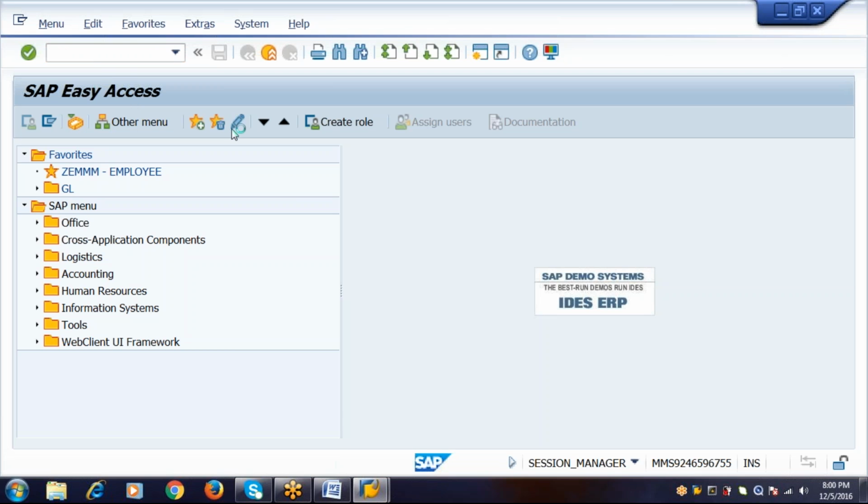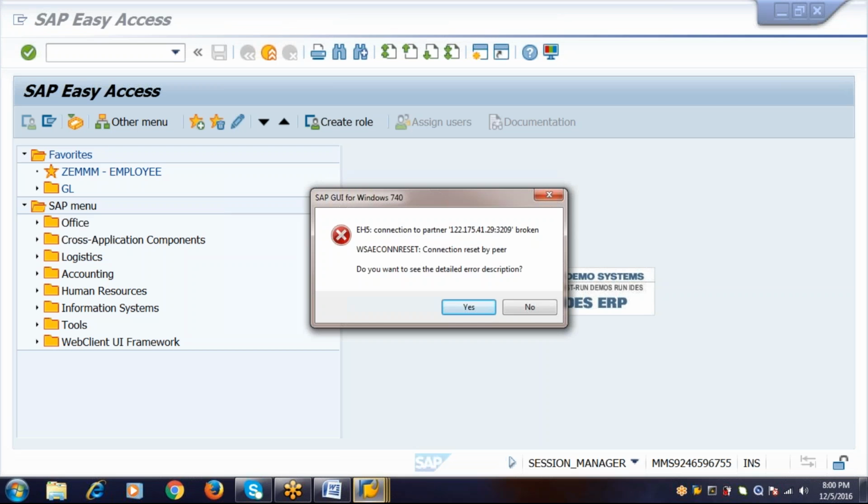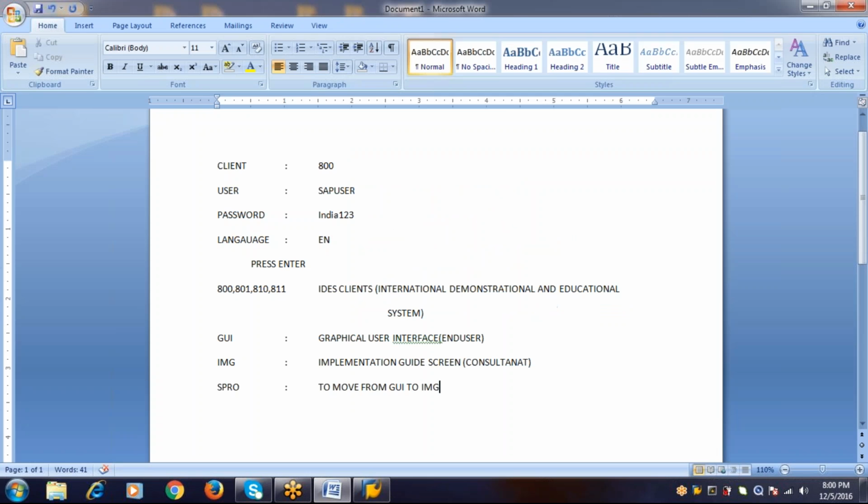And even if people ask, what do you mean by SPRO? Most of the time the interviewer asks that. SPRO stands for SAP Project Reference Objects.